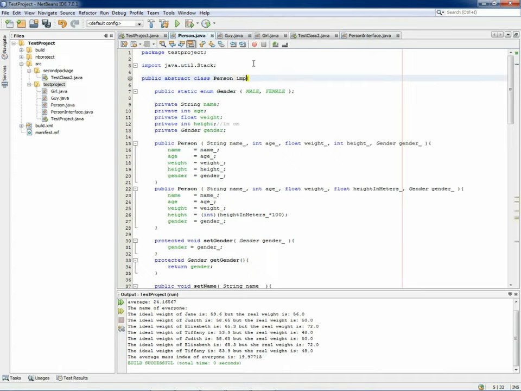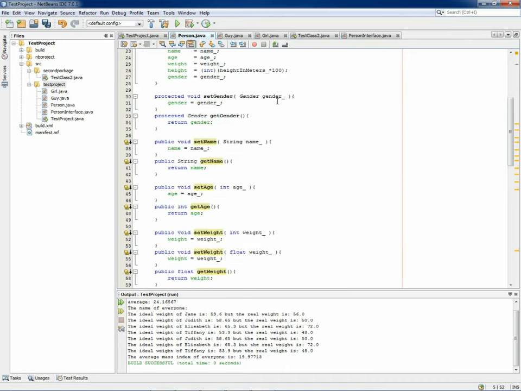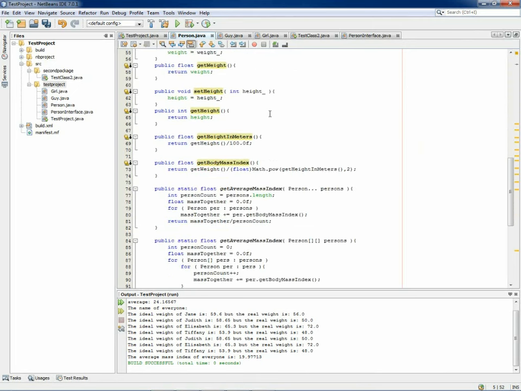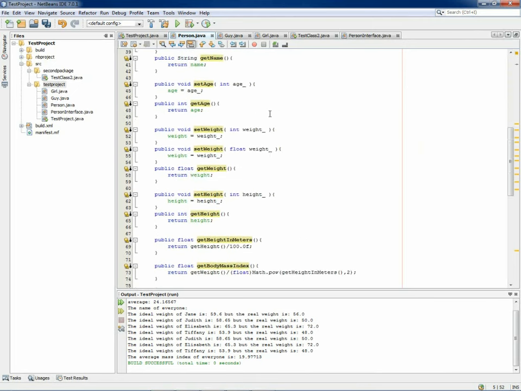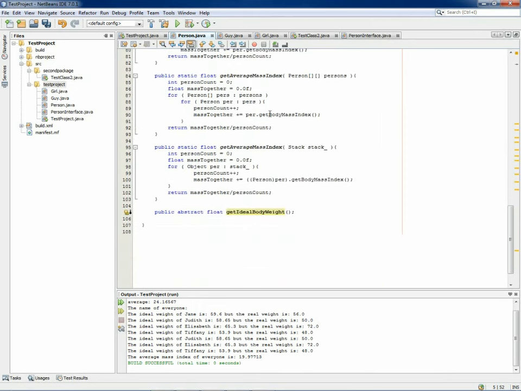I write here "implements PersonInterface", and if I type it right, then it's going to work, because all the highlighted methods are there.